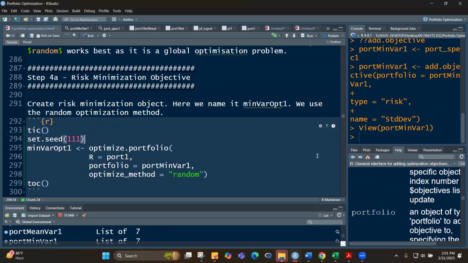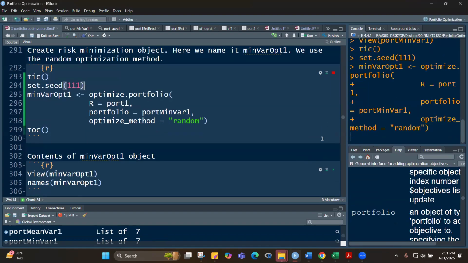It's counting, running. It's now searching. What R is doing is simulating: what if Apple is this percent? What if it's 28%, or what if it's 50%?